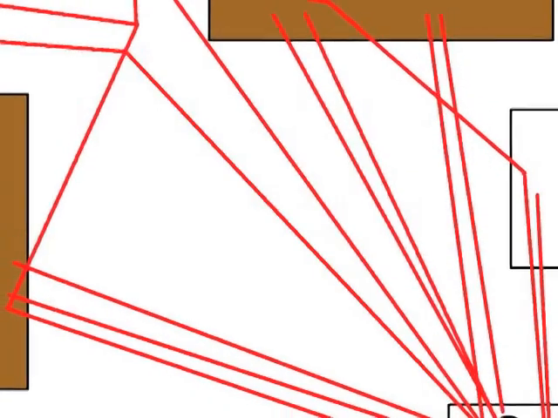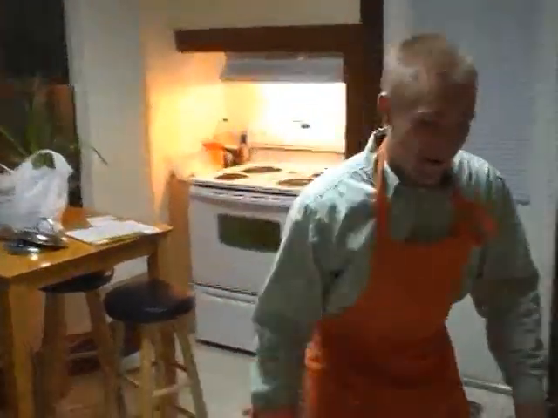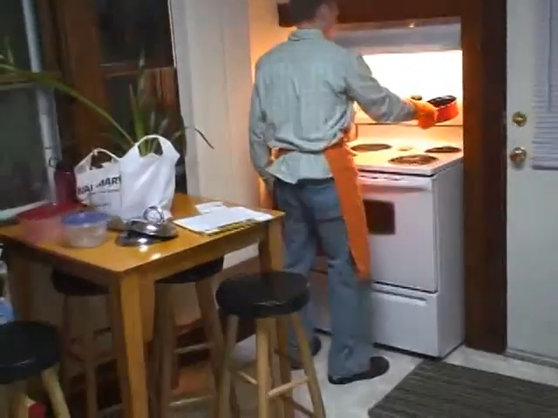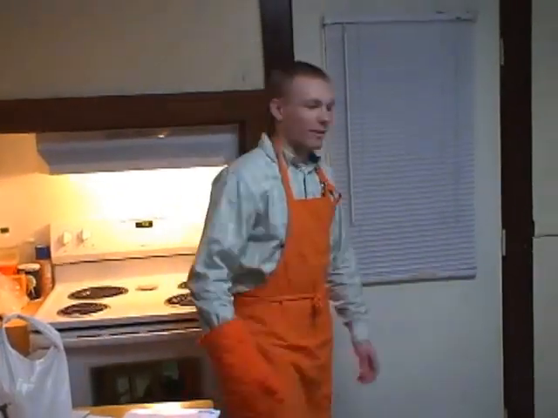One method of determining if your current layout is effective is by making a spaghetti diagram. Every time a person moves in a plant, a line is made. When all of these lines are combined into one map, it can look like spaghetti because of all the different paths in many different directions. Let's take a look at our current layout. Let's track the movements that I make while I make spaghetti. We'll record them on our map and analyze the results.